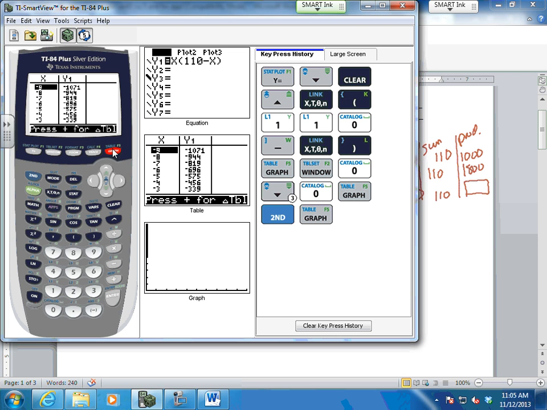We're going to go to your table. And we're going to come down to the zeros. And we're going to look a little bit. When we do a maximum, what happens to our y? It's increasing, increasing, increasing, reaches a point, and then what? Decreases, decreases. So I want to look for my y to increase, increase, increase, and then I want to see it decrease.